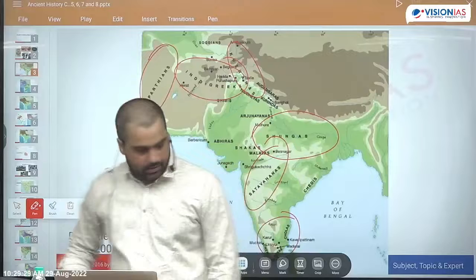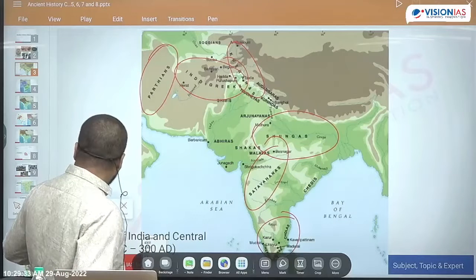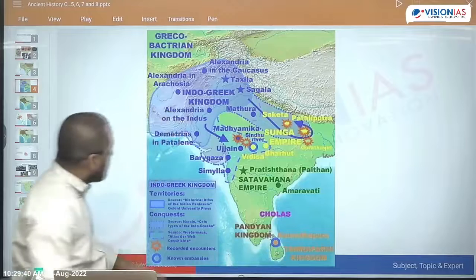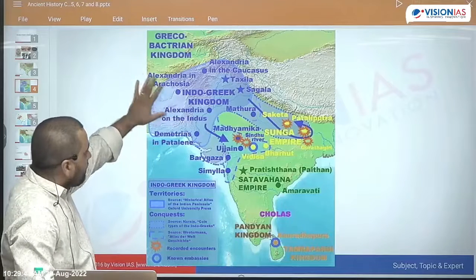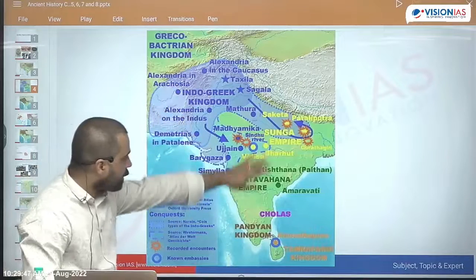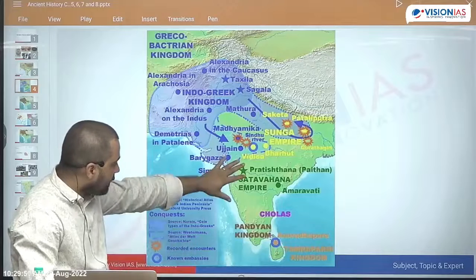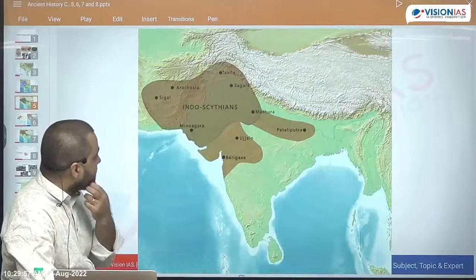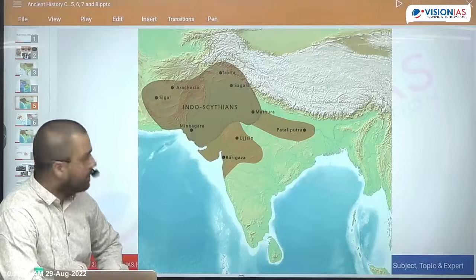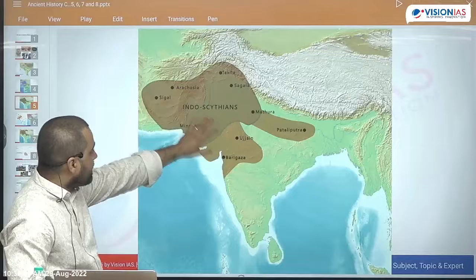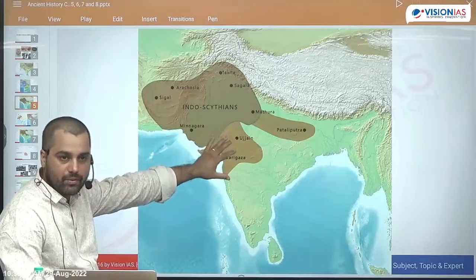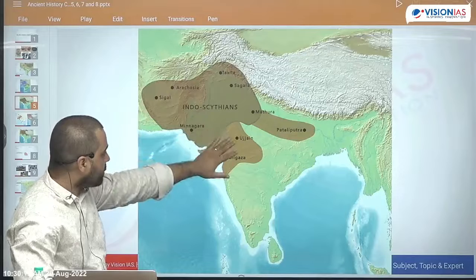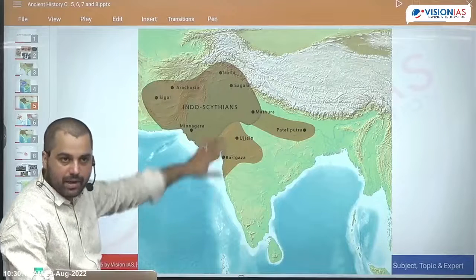So another map, the next map in fact will be even more clear. Again this is a very hodgepodge map, but this actually gives you a rough idea about Indo-Greek kingdom and contemporary kingdoms in other parts of the country. So you have Shung Empire, Satavahana Empire, Chola, Cheras, Pandyas in the south. But later, Indo-Greeks are substituted by what we call Shakas or Indo-Scythians. And ये जो दो color है, two different shades of color, it actually represents two different branches of Shaka rulers. One branch which ruled the northwest part of the subcontinent, and another branch which ruled the region of Gujarat and Rajasthan, which are western Kshatraps.